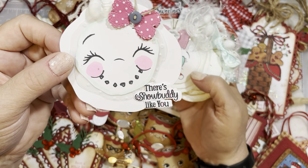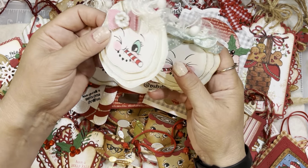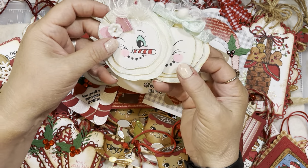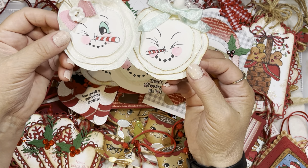It's just unbelievable. And I know she's trying to clear out some of her sets right now because she has developed some new faces that she wants to put in the store, and she's got to make room in her warehouse in order to have space to add more new stamps. So we've got to sell some stuff in order to bring the new stuff out.